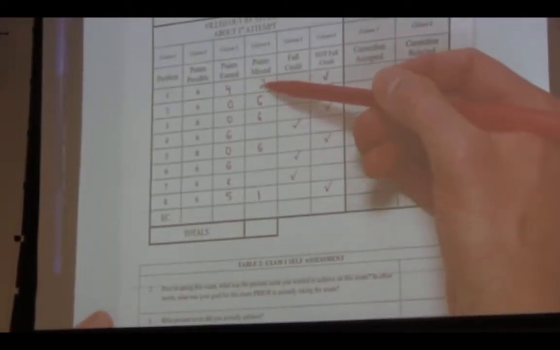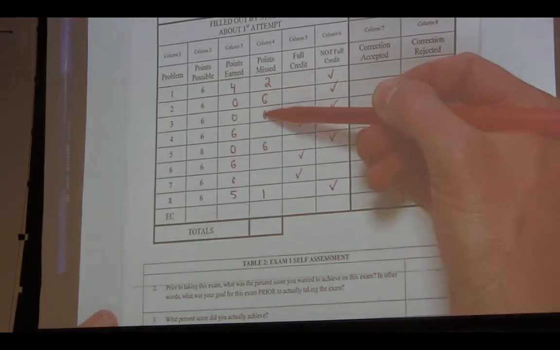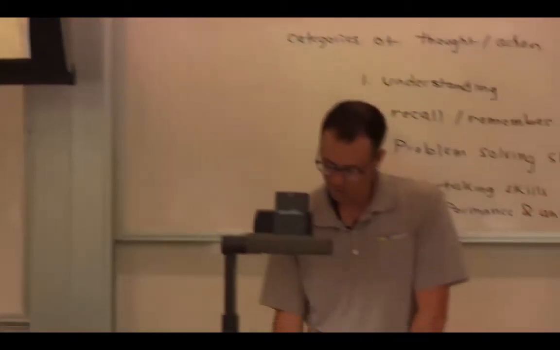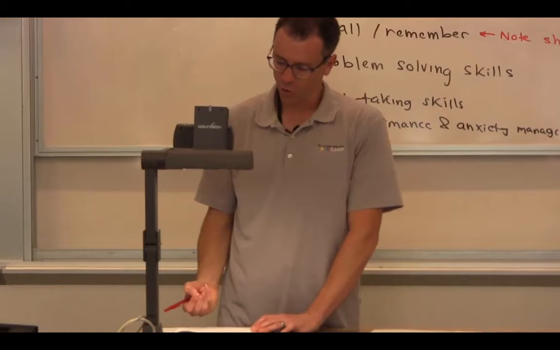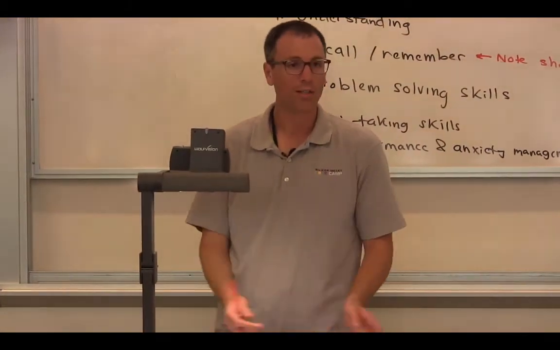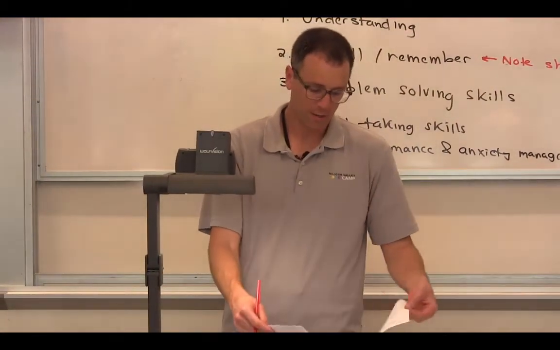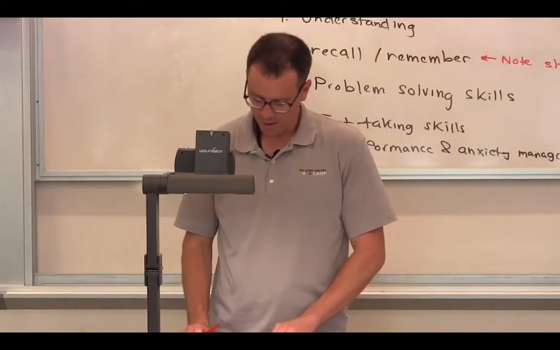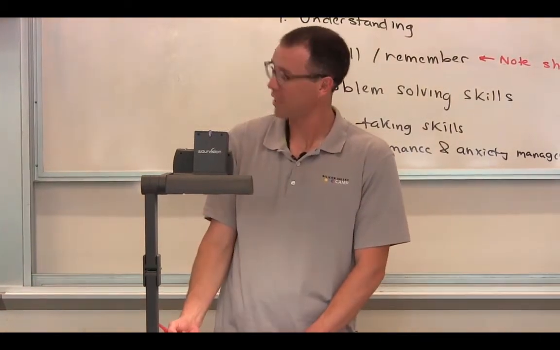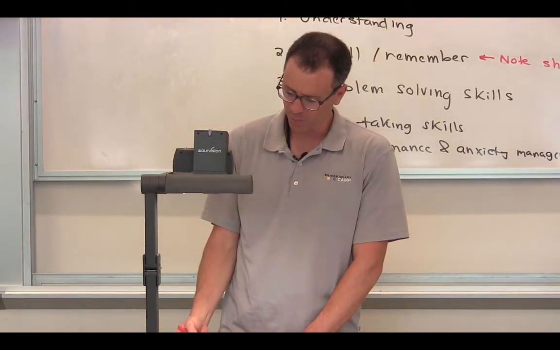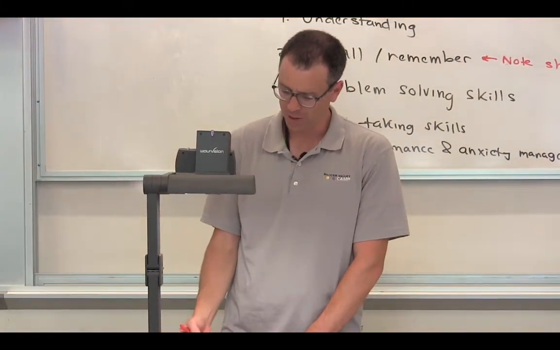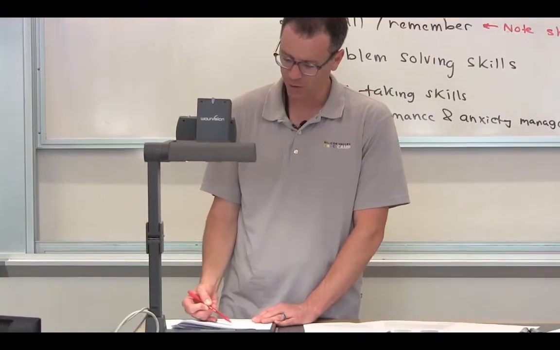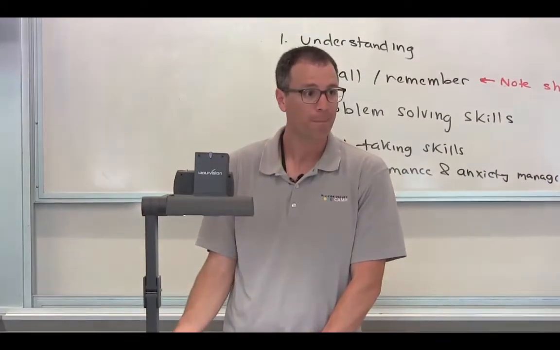So total points missed, let's take a look. So this would be 18, 19, 21. If they missed 21, could you guess what that means their score was? 29. Looks like that's about what it was. And then I can't answer this for this person because I don't know. Prior to taking this exam, what was the perfect score, percent score that you wanted to achieve on this exam? In other words, what was your goal prior to taking the exam?